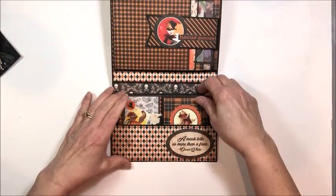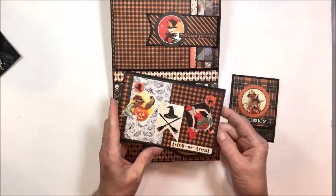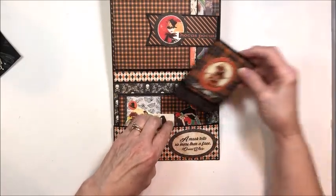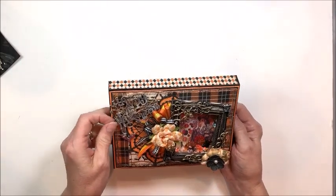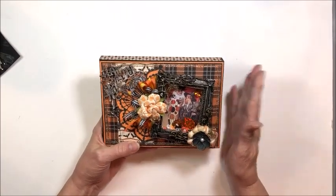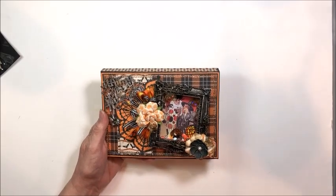I don't spend a whole lot of time on decorating because otherwise it would get too long, but you'll have everything you need. The wonderful thing about this folio is I've made it up in three different styles, so whatever paper you want to use, whatever theme you want to go with, it works. It will hold a ton of photos - this is such an easy way to get pictures of your pets or your kids at Halloween.